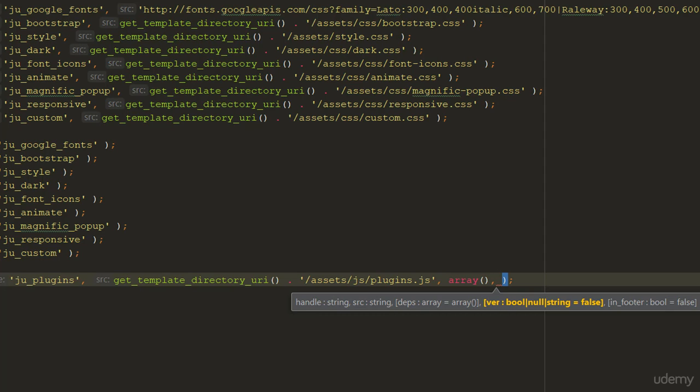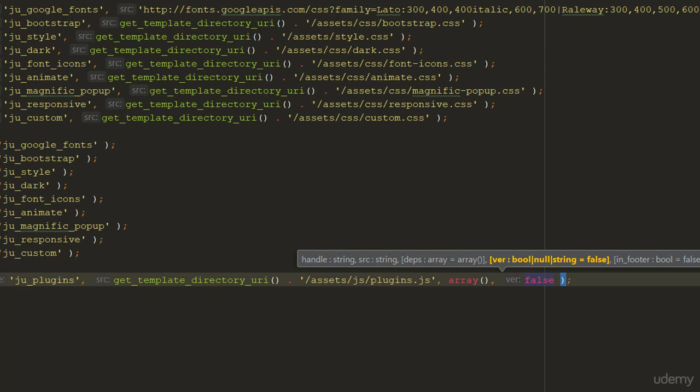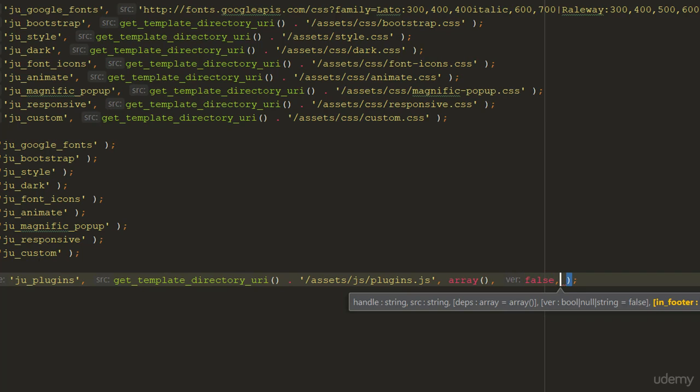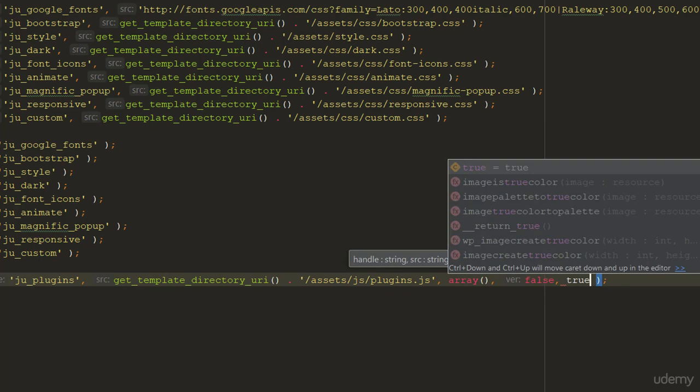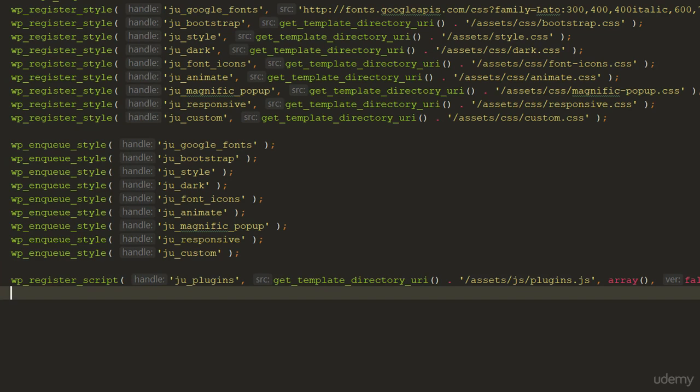If you update your script frequently, this can be a useful parameter to set. This is because a lot of WordPress sites have cache enabled. By updating the version, you'll force WordPress to load the latest version of this script. I'm going to set this to false as I don't really need to worry about versioning for this script. The whole point of this part of the lecture is to load the script into the footer, which is the fifth and final parameter. All you have to do is pass in true.